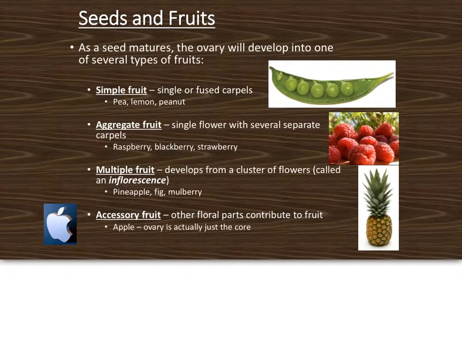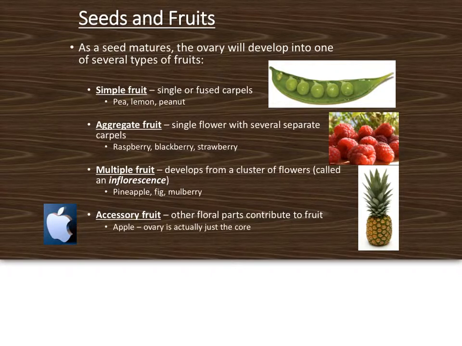Your raspberry is your classic aggregate fruit. It's segmented, right? Blackberries look a lot the same, right? Each little piece of those raspberries or blackberries is its own little piece that has seeds inside of it. A raspberry comes from one flower, but all those little segments on the raspberry are each separate carpels to begin with. Blackberries work the same way, strawberries work the same way, although strawberries kind of lose that segmentation. They're covered in several different seeds, right? When you look at the surface of a strawberry, there's a whole bunch of seeds there.